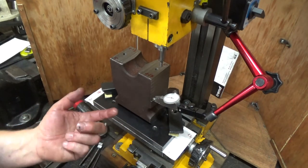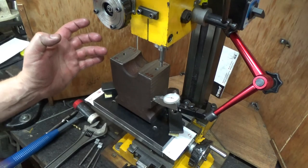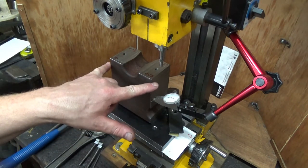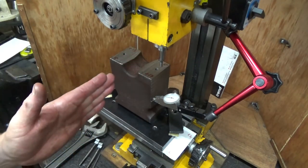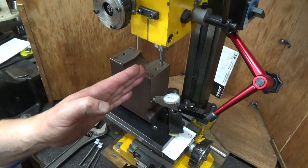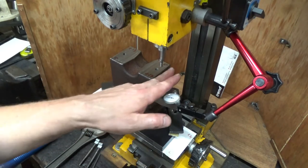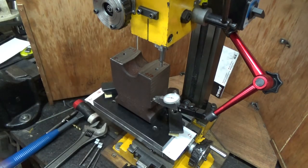So I am going to spin the block round. When I spin the block round, I had a zero measurement here, went up to plus 13, and then I had a zero measurement back here, went up to plus 17, so obviously there's 4 thou more on this side than on this side. So the block tapers a little bit. Not by much, 4 thousandths. So I am going to try and line that block up better, so it's more like 2 thou end for end. So the two sides are good.